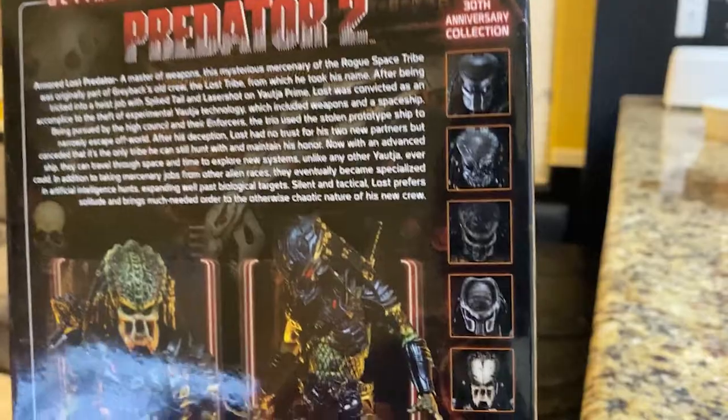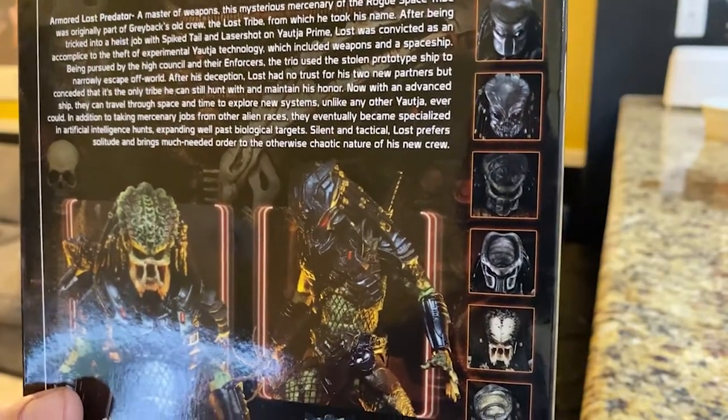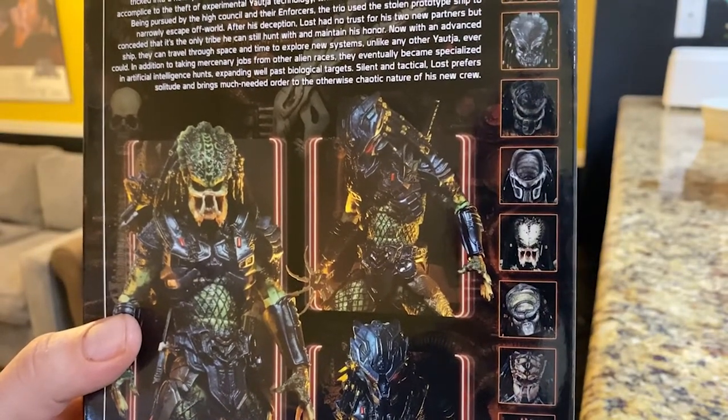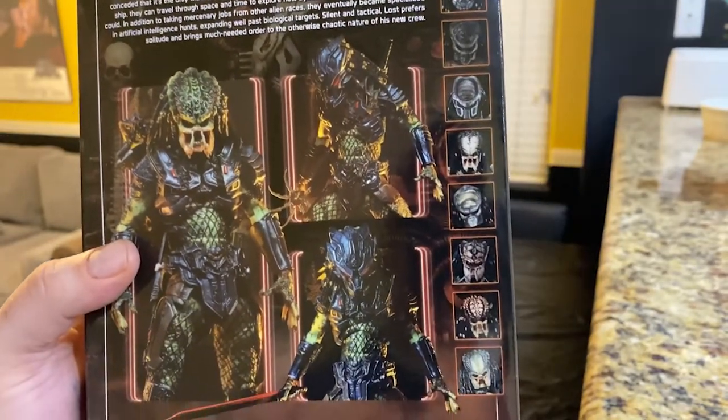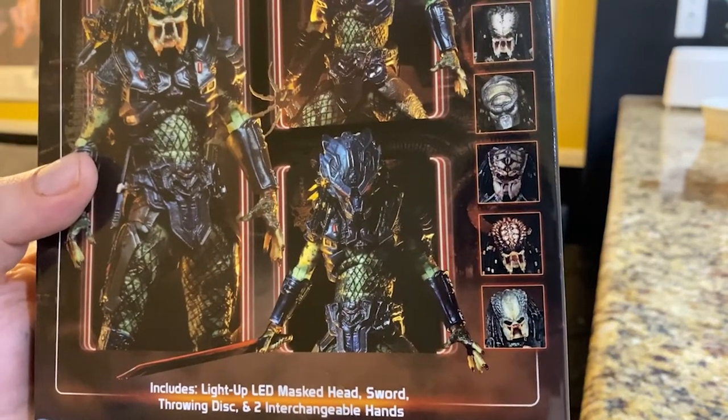Boom. And I believe this is the Stalker, the Guardian, the Scout. I'm not sure what the other two are. We'll find out. That's definitely the Elder right there. I wonder if that's Golden Angel. We'll see.